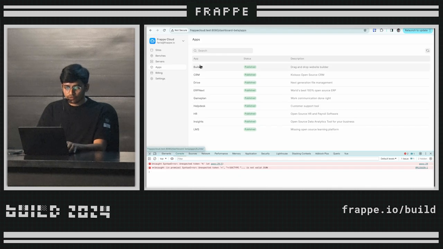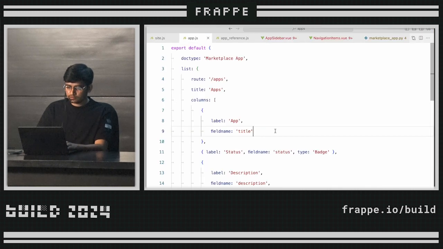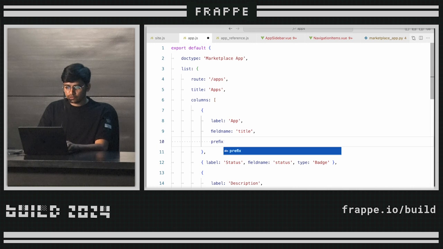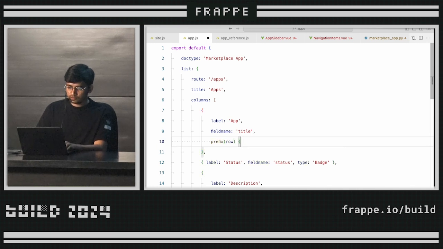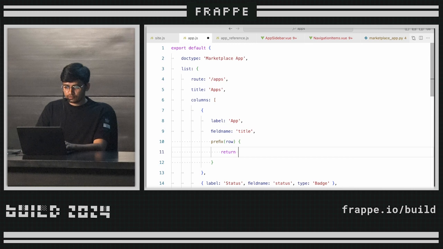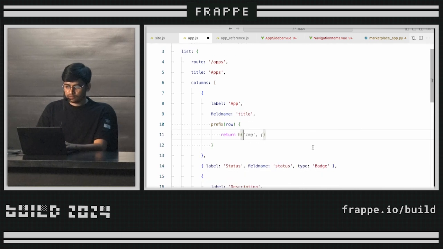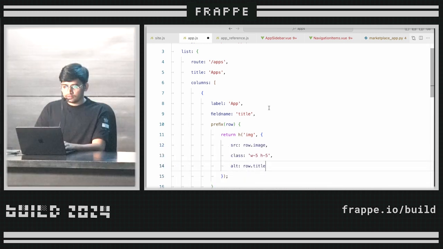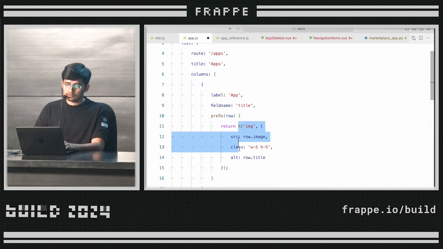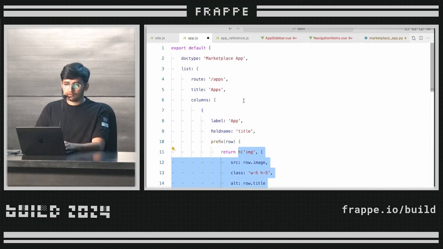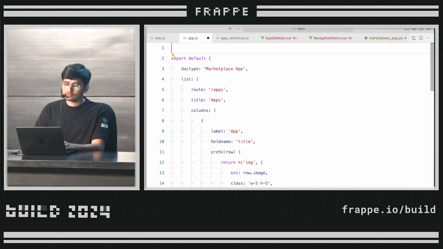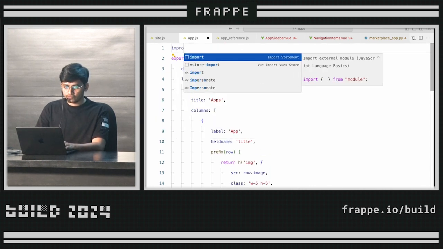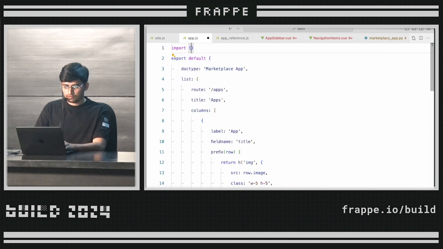So I also want to add the logo before the title. So I use another feature called prefix, and I'll render an image. h is a function from Vue.